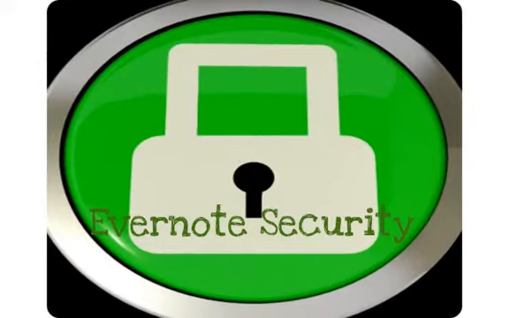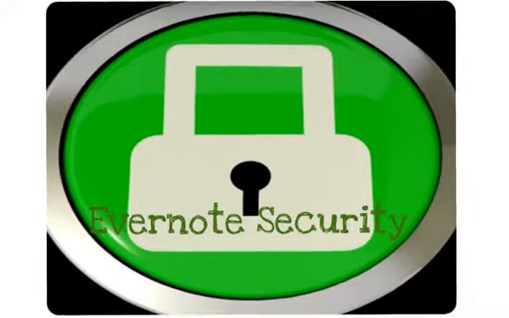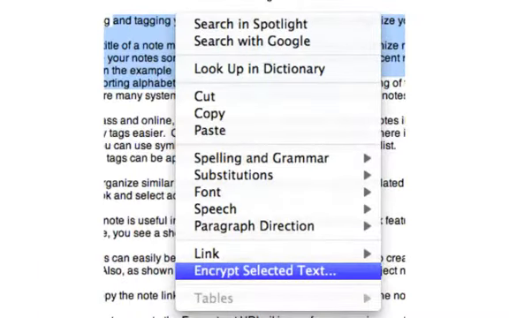Evernote is secure. Your information is not shared unless you choose to share it. However, there is an additional step you can take to secure your most personal information. Though it is not recommended, some people choose to keep very personal information in Evernote, such as account numbers or passwords. You may add extra protection to any text in a note by selecting the text, left or command clicking it, and clicking Encrypt Selected Text.